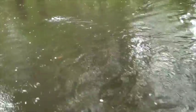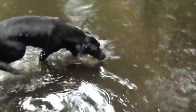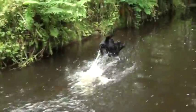Okay, so we're down in the river. You can probably hear behind me that herself is already in the water. I was worried about how she would take it, but it is sort of like a duck to water job. Alright Dee. She loves it. Yes. So basically I've just got my chest waders on and just bringing her in the river. I want to try and keep the camera dry too, but yeah. I don't think it's any issue about Dee being scared of water. She's absolutely loving it. Aren't you? Yes, you're loving this.